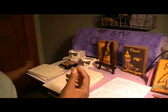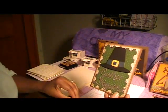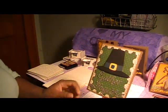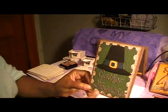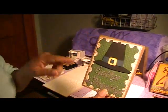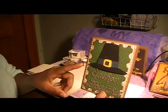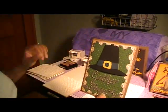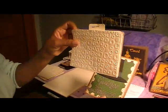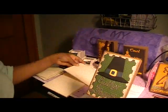Okay, so now let's go on to the next card. My next card is also cut the same way as the others, 5.5 by 4 1/4, and my bottom layer is cut at 5 1/4 by 4. Then I took my Spot Dots folder by Cuttlebug and ran the bottom layer using that.